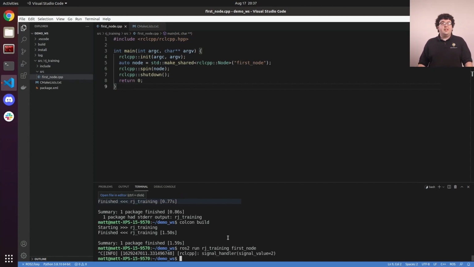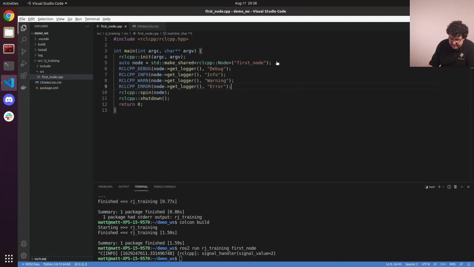An important part of developing software is logging the state of our code as it runs, so we can see what the robot was thinking when it does something unexpected. ROS provides a powerful logging system that allows logs to be captured in a variety of ways through standard interfaces. rclcpp provides access to these logging capabilities through a set of macros. Let's add some logging statements to our node.